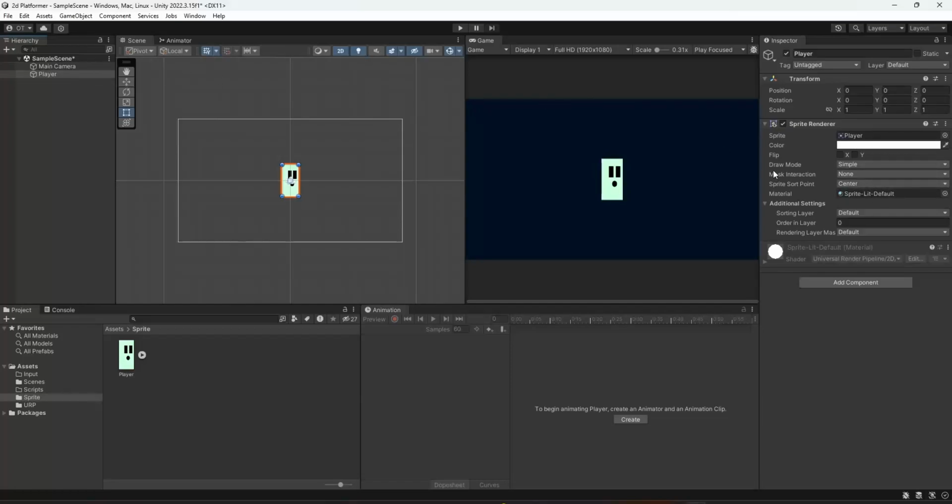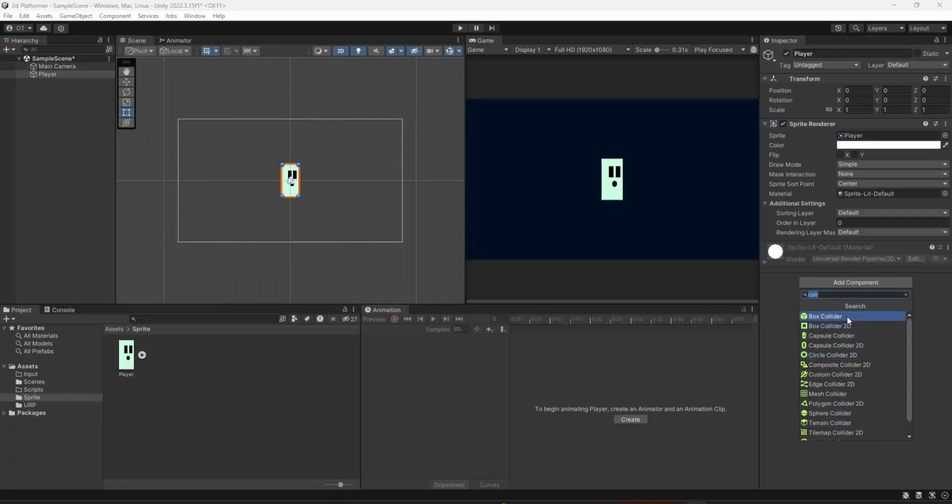Then the next thing we need to do is I need to create a 2D collider for this, and after creating a 2D collider, I also need to create one for gravity, which is coming.